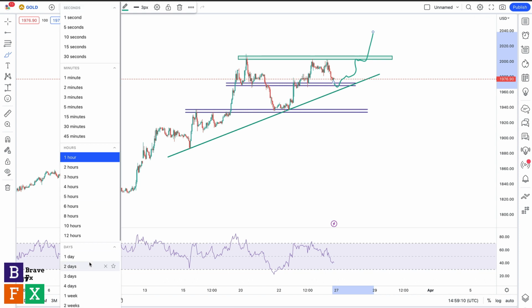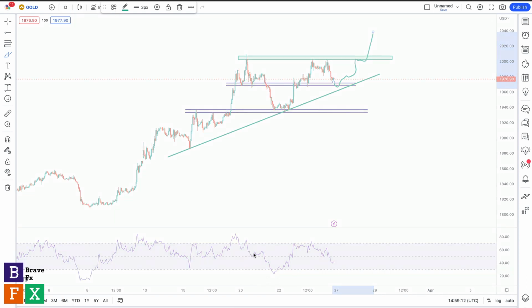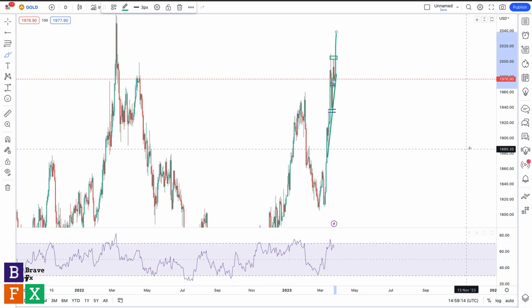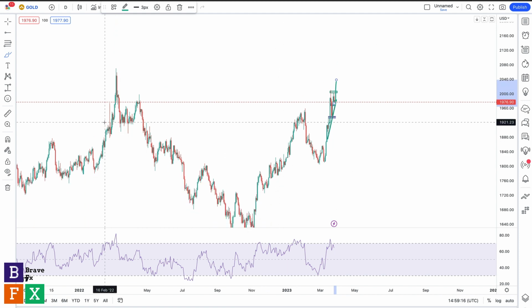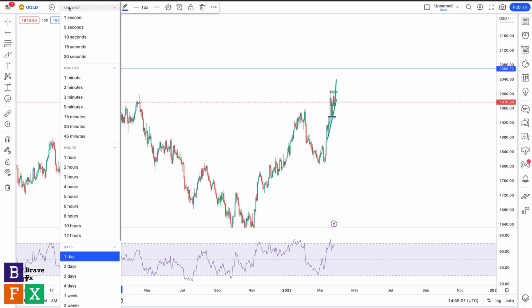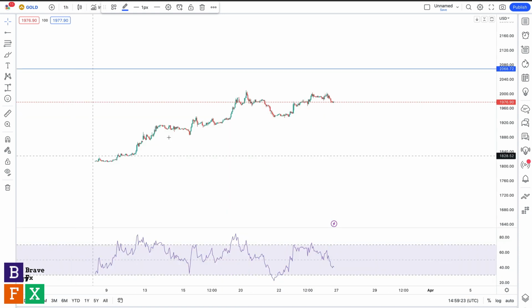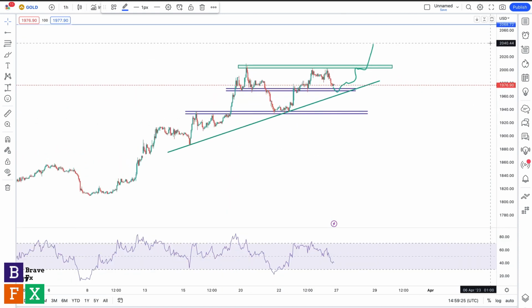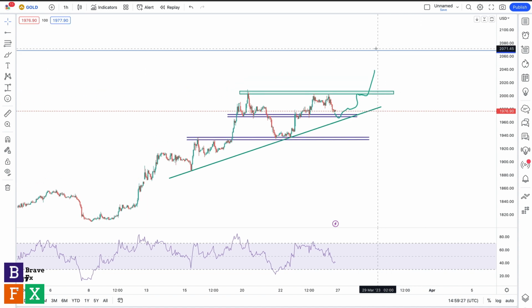I'm going to go to the 1-day time frame to show you what I'm talking about. So on the daily time frame, you can see the all-time high for gold is at these current price levels. So if this happens on the lower time frame, as we just discussed, I am going to go long, targeting these highs. So my target is going to be around these highs, and my stop loss is going to be below the consolidation that leads to the breakout.